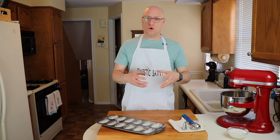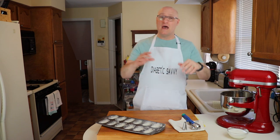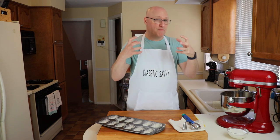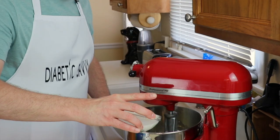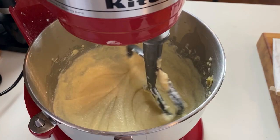Now that our batter has rested, we can add our final ingredient and that's our milk. Carbalose flour absorbs a tremendous amount of liquid, so if you go with the traditional recipe and just swap out the flour it won't work — it'll make it too thick and it just doesn't provide texture. Our three quarters of a cup of whole milk today will give us that viscosity and texture we want in order to maintain that traditional really light, delicate texture we're looking for.